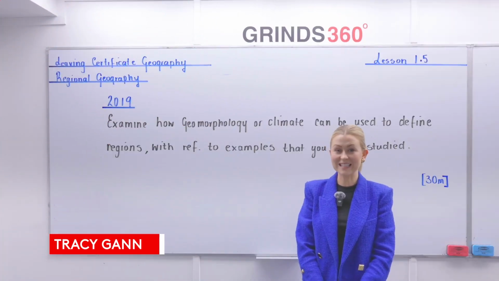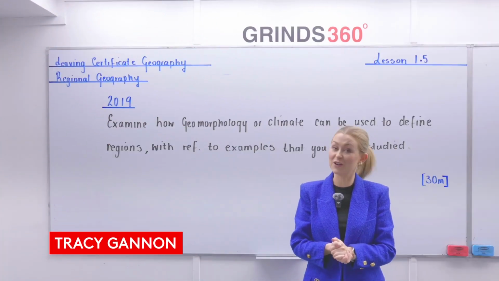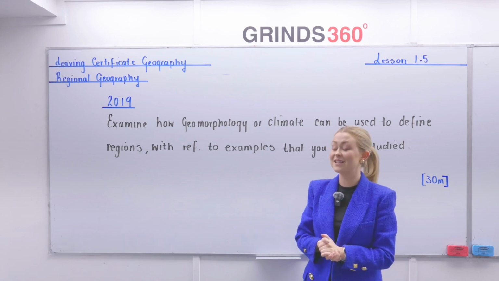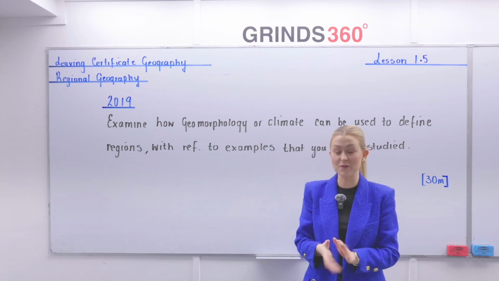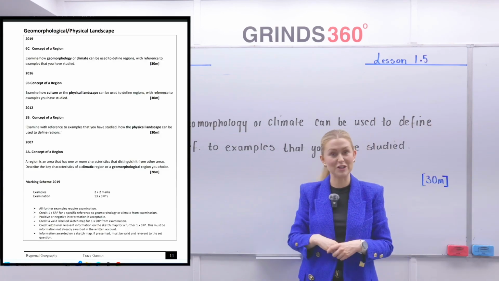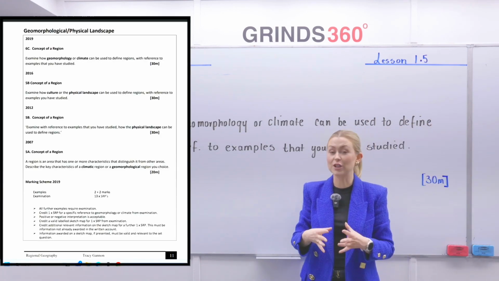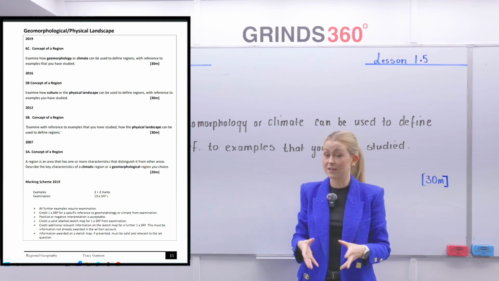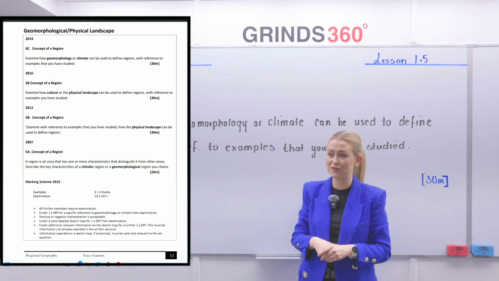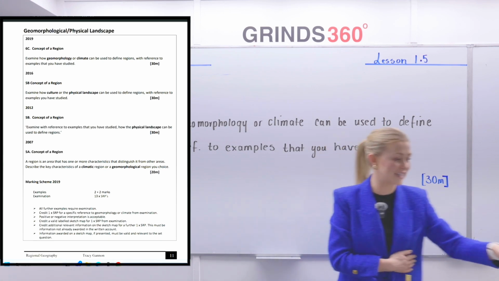Hi guys, and welcome back to lesson 1.5 here in regional geography, based on the concepts of a region. Where we are in this lesson is over on page number 11, so I'm going to give you a chance to jump over as far as this page right here, and we'll get started with that 2019 question. We've seen it in 2019, but we've also seen basically the exact same question in 2015 and also in 2012, so let's get started.